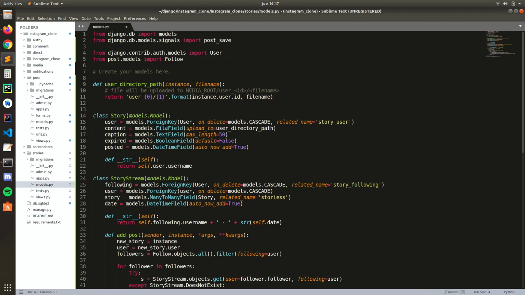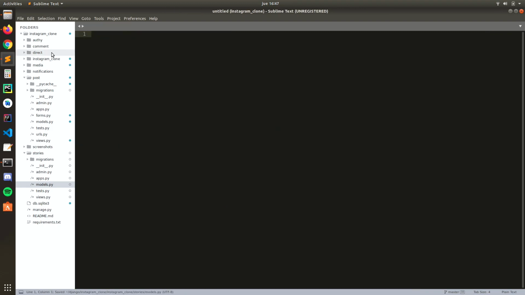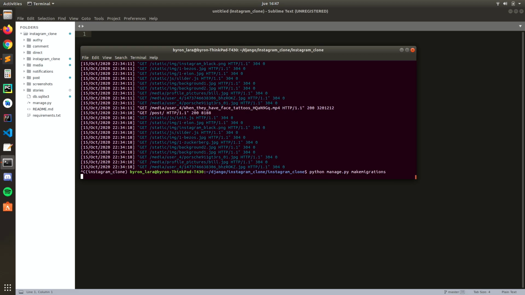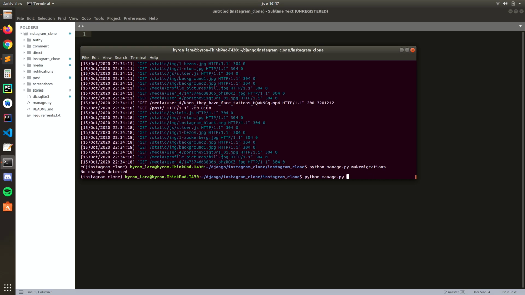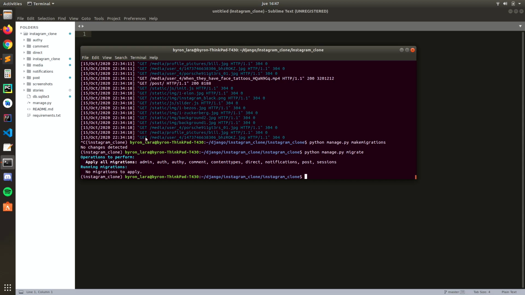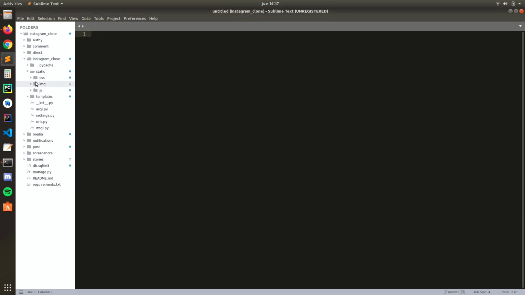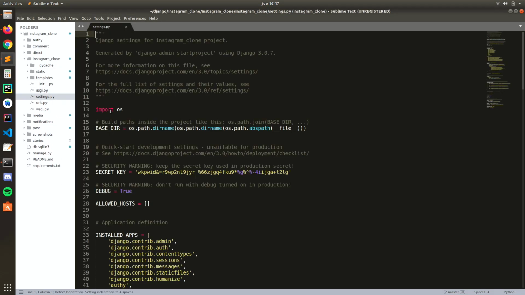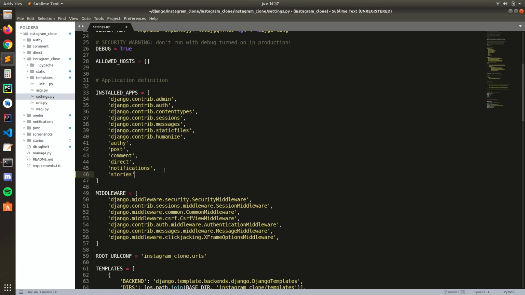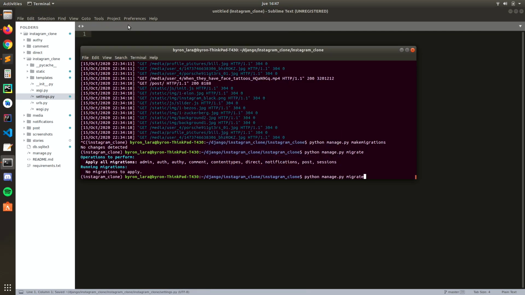We have the models. Let's save that. As always, when we modify models, we want to run python manage.py makemigrations. And now let's migrate. Oh yeah, we need to add a new app here. Let's add a new app, stories. Let's save that. Now let's try again.